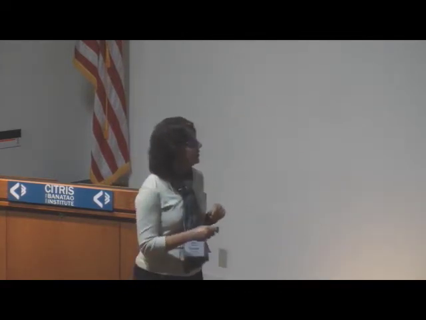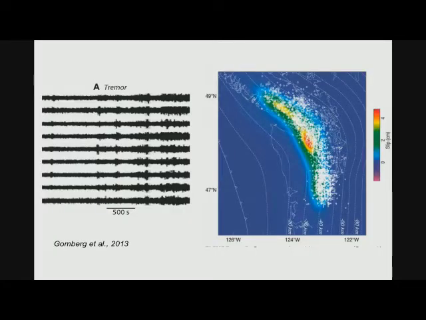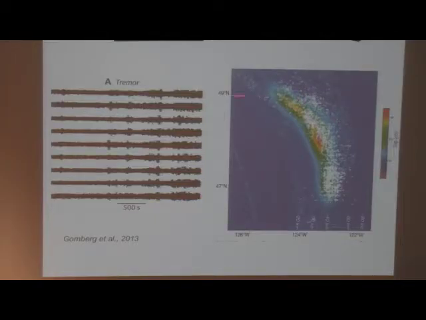Okay, so here's what tremor looks like, at least in Cascadia. This is about an hour or so of tremor at seismic stations along this margin. The stations range over a couple hundred kilometers. If I just looked at one of these records, I'd say, oh, it's wind, or a bus going by, well, not a bus, a long train, or whatever. But the fact that it looks the same at stations that are hundreds of kilometers apart is telling you it's the Earth, to be able to see those signals at that distance. So tremor doesn't look very good.